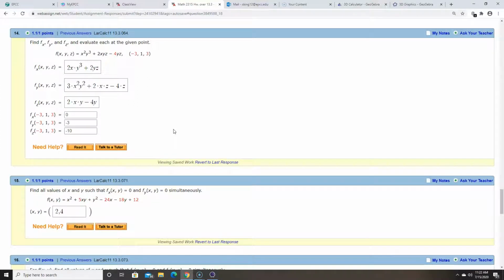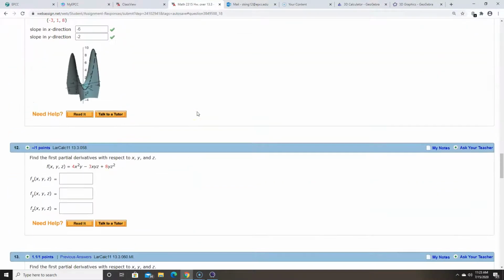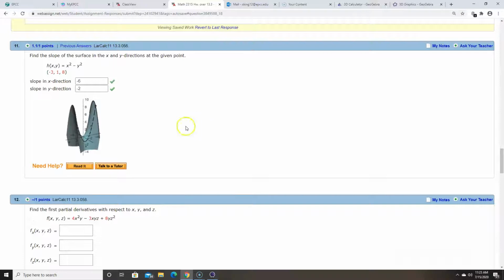Let's do number 11 next. So here's a graph of a surface that's defined by this function's equation here. And they named it h of x, y. They could have named it f of x, y or g of x, y. And all this is equal to, could be replaced by the mapping variable, the range variable, which would be the z-axis. So this all can be named z equals x squared minus y squared.